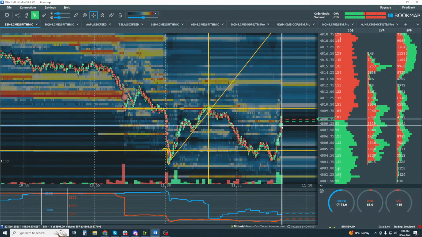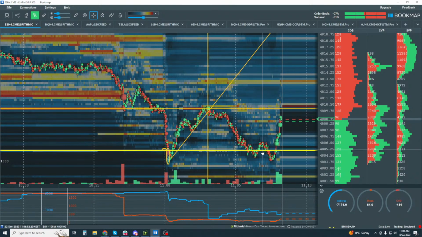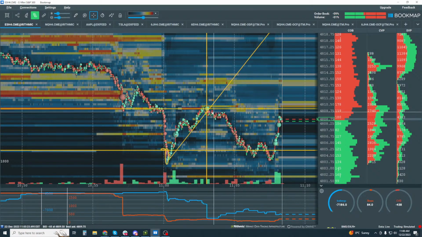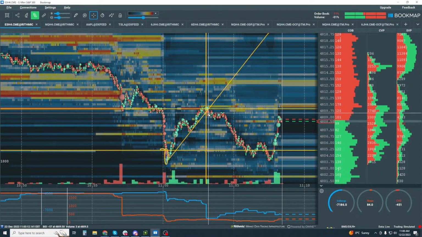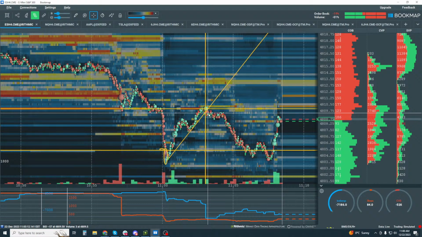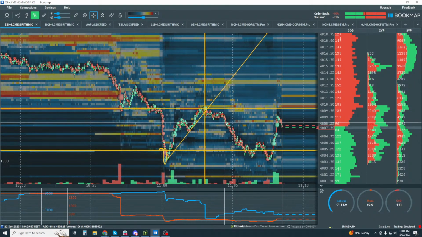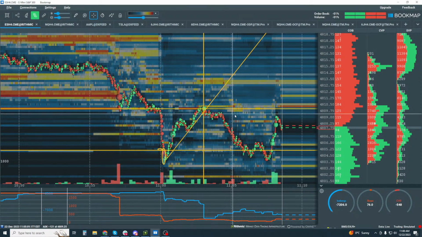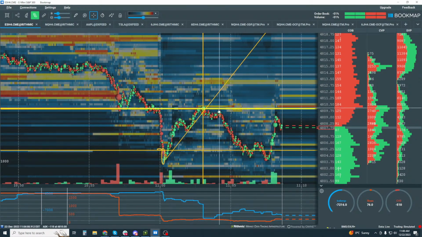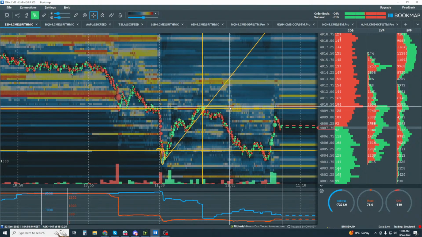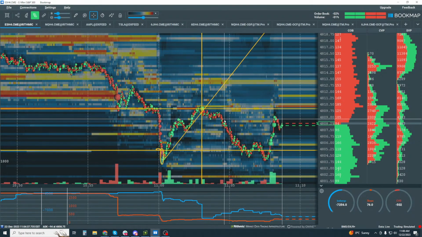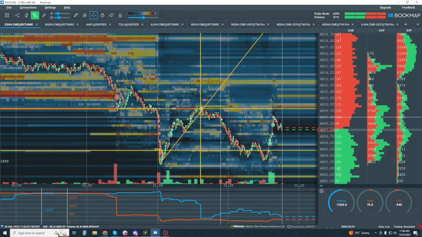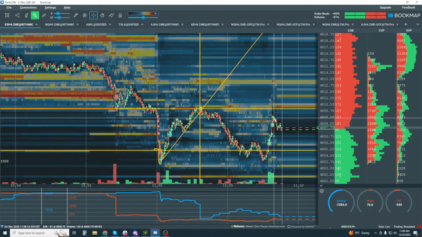Anyway, look at the buyers come right back in here. Again, this is where I would have taken some profit, but I would still be in it, and I'm not sure how I feel about putting my stop at break even here, to be honest. If I got in somewhere around in here, I don't know how I feel about it. Here's why: I'm looking for them to reload again up here, or sometimes they even reload a little bit higher. So I'm looking for that behavior to repeat if they get the opportunity.